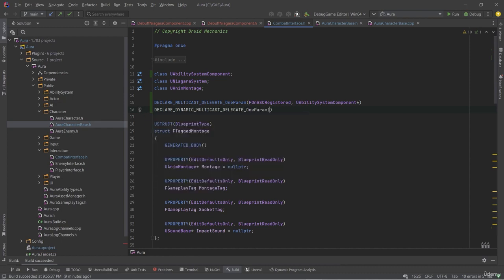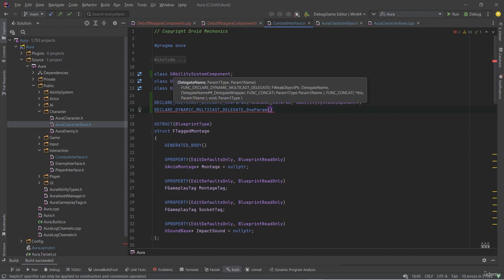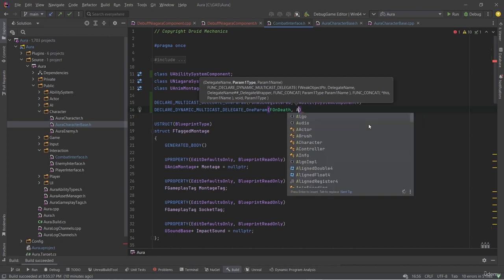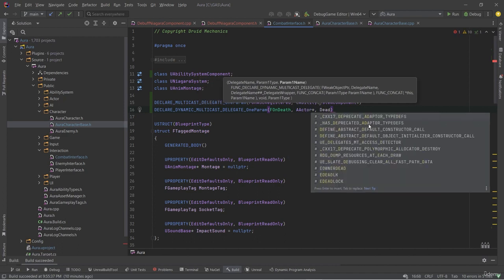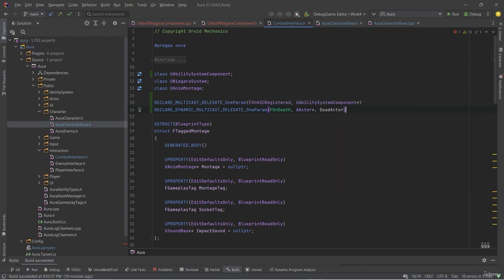And this will be one param. And I'm going to call this FOnDeath. And OnDeath is going to have one param, and it's going to be an AActor pointer. And with a dynamic multicast, we put a comma followed by the name of the param. I'm going to call it DeadActor.